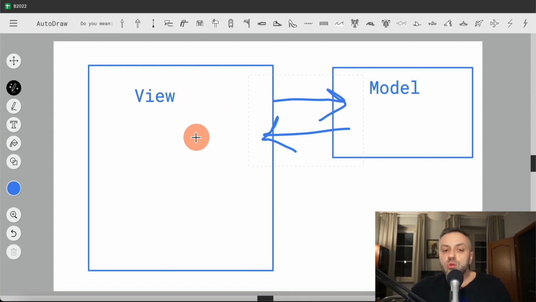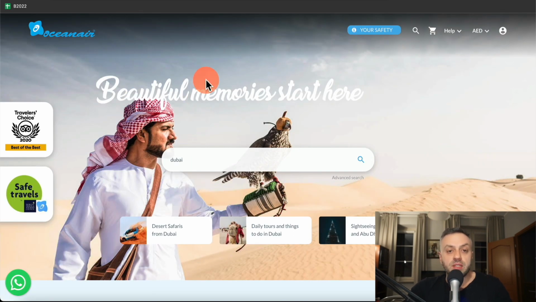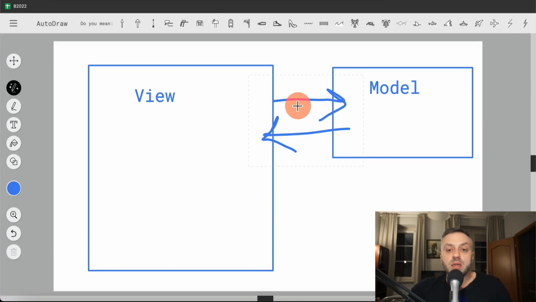But the view and the whole idea behind this model is something called abstraction, meaning that all the stuff that's happening here, it has no idea about the implementation of the model. This model could be a MySQL database. It could be a Postgres database. It could be in the cloud, it could be Google Cloud, it could be Firebase. This thing doesn't care. All this thing knows about is the UI, meaning all the stuff that's happening here. And it's essentially making requests to the model. But the way the model is actually implemented, it's none of this component's concern.